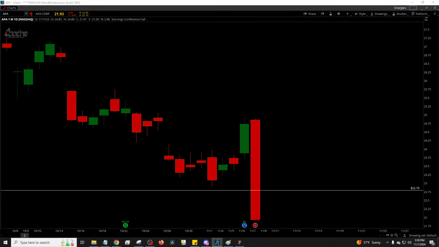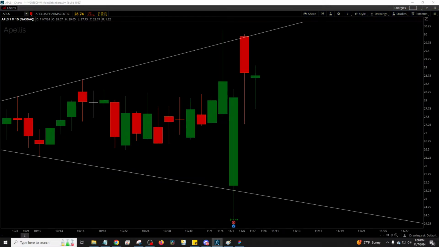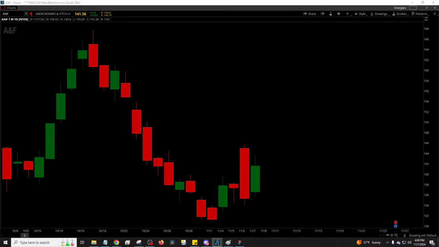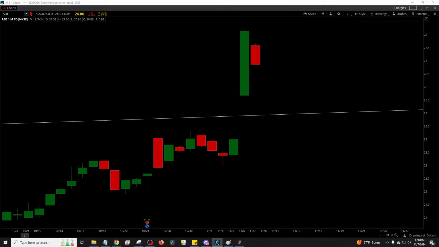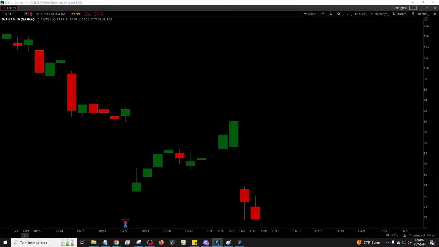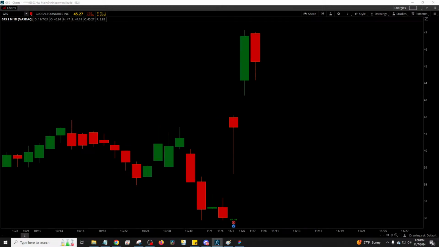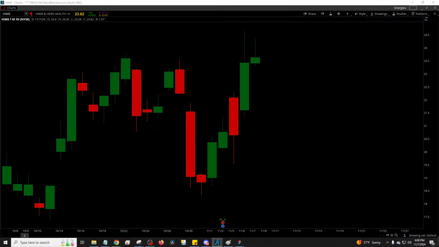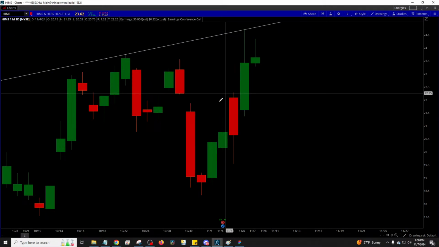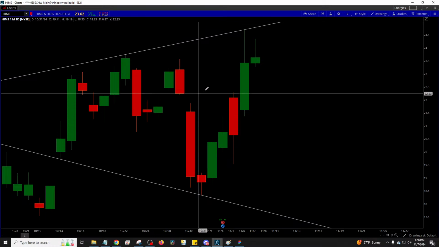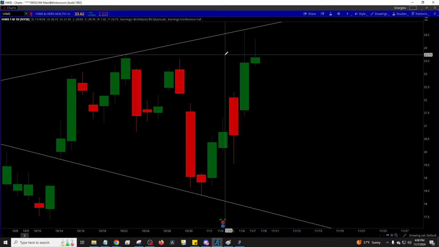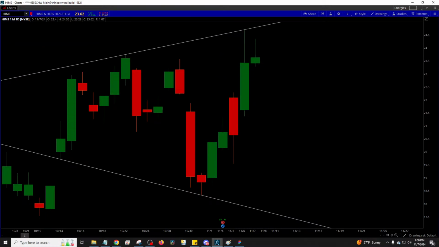Let's see if we got any other ones in here. Here's another example, HIMS. You can see extremely volatile plus the inside bar, and it's a shooter, right? So that could be problems tomorrow. And you should start seeing, once that inside bar forms, boom, draw, draw, draw. Potentially that could be problems tomorrow if things start coming back in.